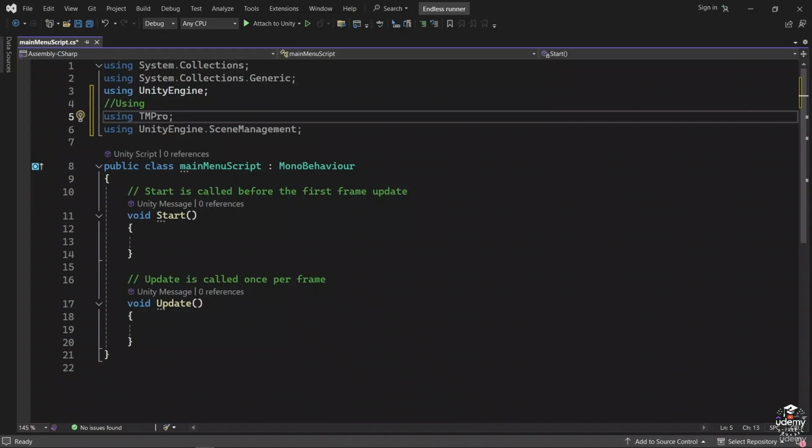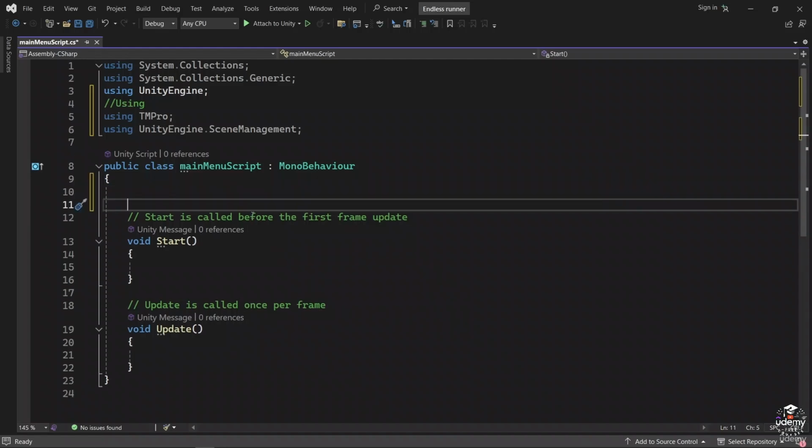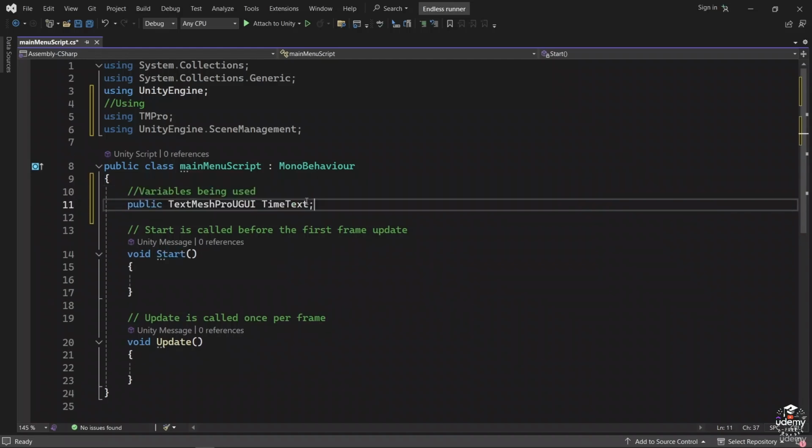All right, awesome. Next up, we're going to add a variable that we're going to be using. So I'm going to copy my variables. I like to put my variables above my void start, so I like to make a little space here. We're only going to have one. It's going to be a public TextMeshProUGUI time. All this is going to be doing is representing where we're going to have the time itself on the screen. Okay, so we can basically see that high score. All right. So we're going to keep that there.